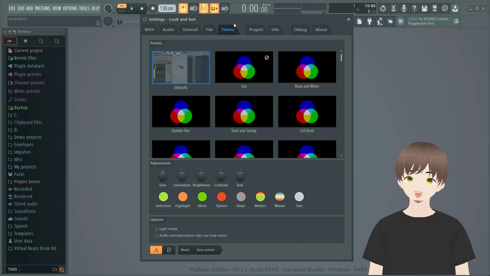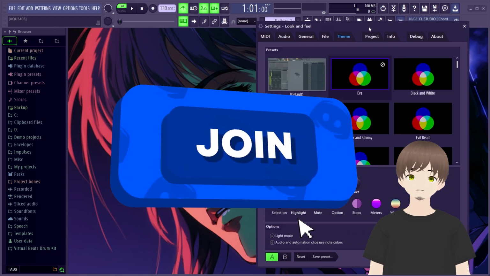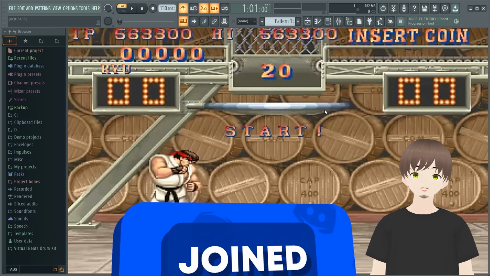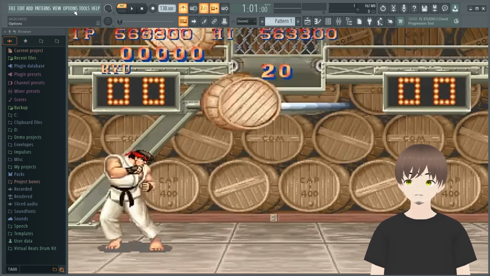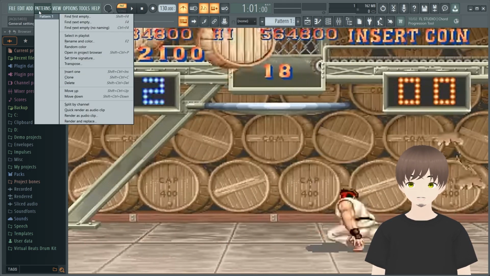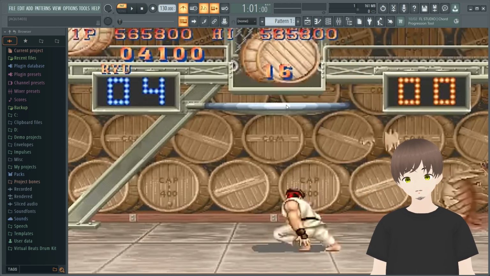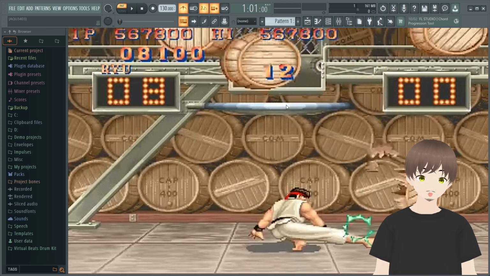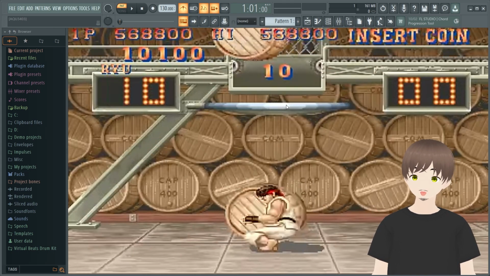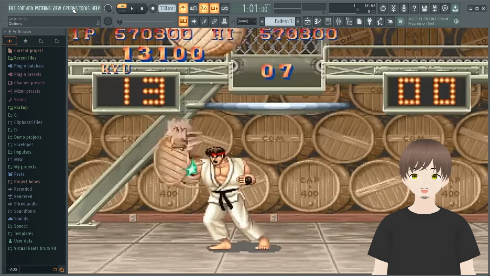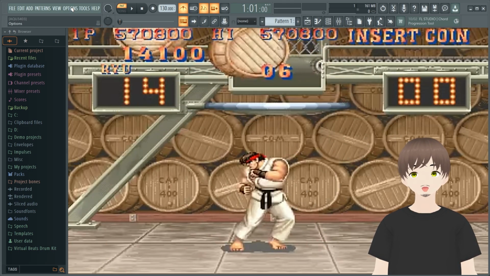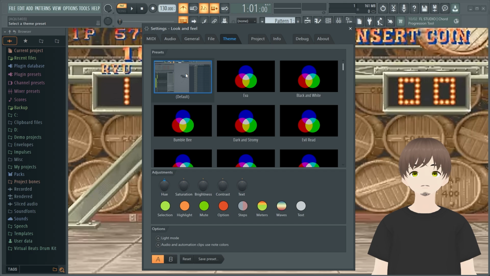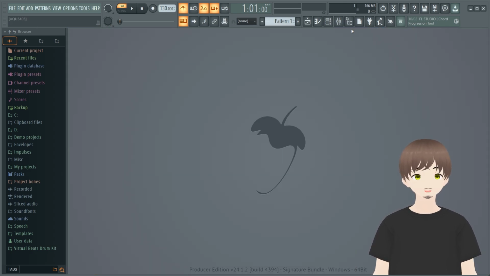And now for themes, I'm not really gonna cover a lot. I feel like they're self-explanatory. You could play around with them, but I do got some cool themes. If you wanna check them out, they'll be in a Discord server. With themes, you could change the color of stuff. You can add things in the background. You could do a lot of stuff. If you wanna know how to do animations in the background and stuff like that, I'll link a video below, a good video I found that was helpful. But we could be here all day with themes. So we're just going to keep it default for now and move on to whatever we have left.